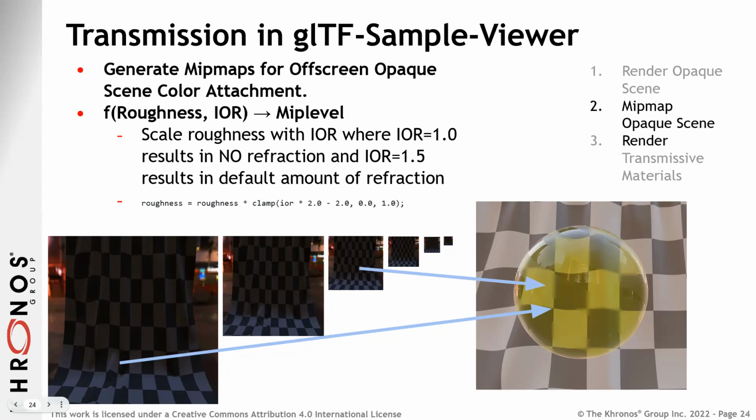And here I've extracted that important line of code from the sample viewer that does that mapping. And really it's holding two things true. One is if IOR is 1.0, there's no setting of roughness that will shift you into those lower resolution parts of the pyramid. You're always indexing into that top full resolution image or MIP level. And our default IOR in glTF is 1.5. So in that case, there's going to be no additional scaling on the roughness when we're indexing into this MIP tree. So that's what that function is doing there. So let's go ahead to the next slide.